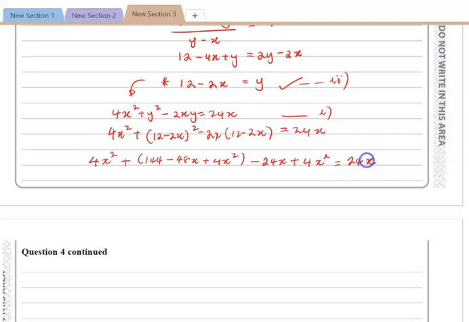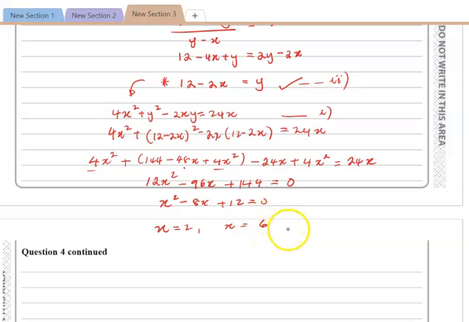Equals to 24. All right, so we try to cancel things out here. So you're going to end up with 12. This is 4 and 4 and 4, so you end up with 12x squared. This is 48 minus 24, and then 4 comes on this side, minus 96x, and this is 100 and what? 144. So your quadratic equation, when you try to simplify here, is going to be divided by 12x squared, and this is going to be 8x plus what? Plus 12 equal to 0. You do the solving, and then you end up with your x as equal to 2, and your x as equal to what? As equal to 6.